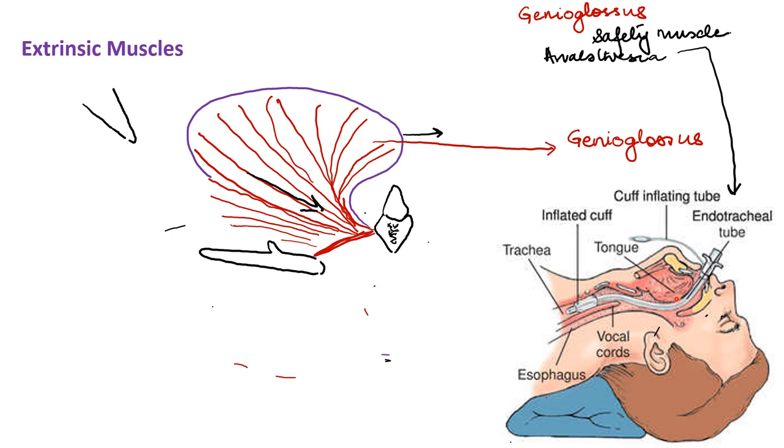This muscle is known as the safety muscle. If this muscle was to fall back, it would block this entire passageway, the oropharynx and the larynx, and would result in choking. So in anesthesia, an endotracheal tube or an airway is always put. Number one. Another way to prevent this muscle from falling backward is to pull the mandible forward. If you pull the mandible forward, again, the genioglossus along with it would be pulled forward, right?